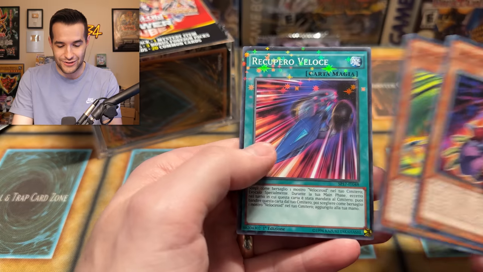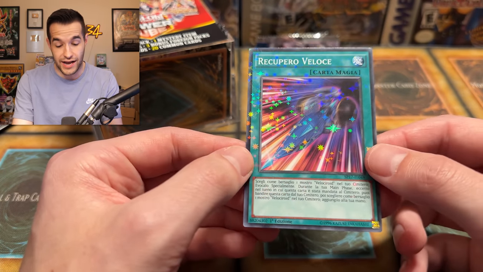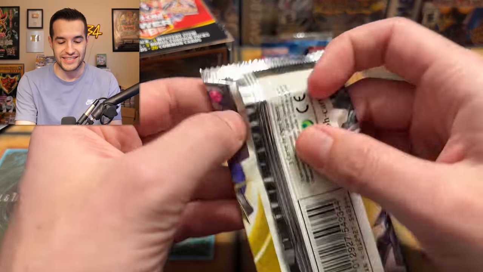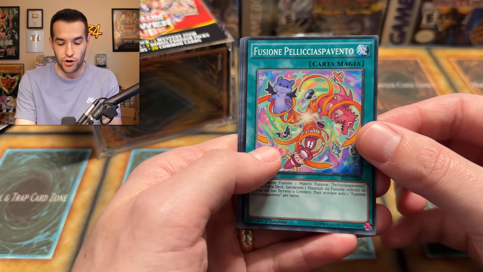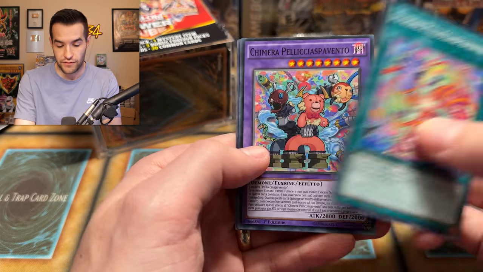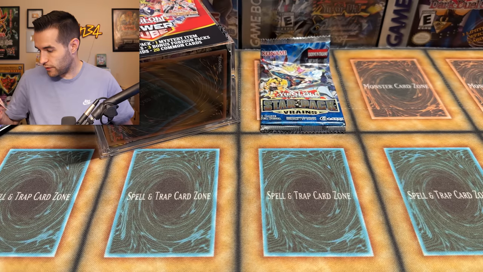So yeah, this is great. This is awesome. Yeah, just what we want. Oh yeah, now you gotta buy these. What a deal. Foreign Star Pack, woo. Man, wow, this is sick. Mystery Power Cube really killing it right now. Really excited. We've got the Fusion, Pelis, I'm not going to try to say that, I'm gonna say something completely wrong. We have a Chimera and an Opera La Diva Melodiosa, the Melodious Diva.